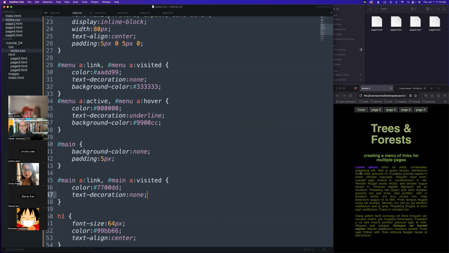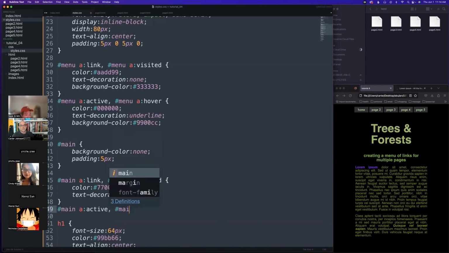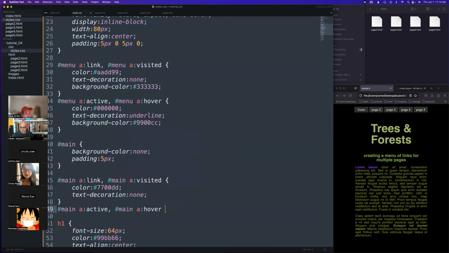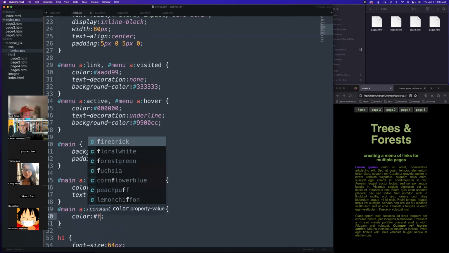Now let's do when we mouse over, and then we'll be done. Make it magenta.